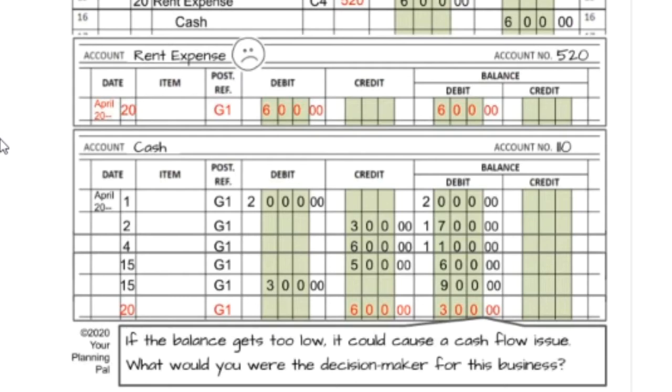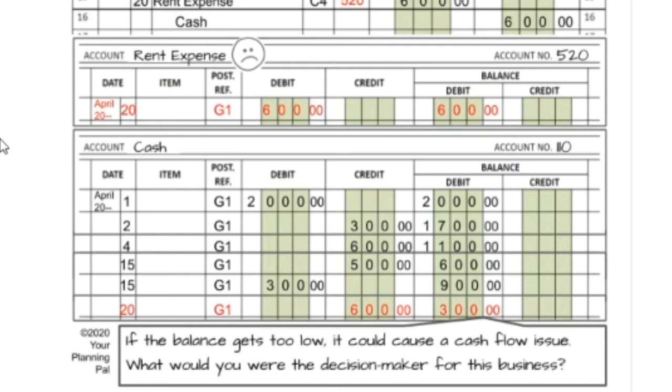Okay, so what did you come up with for what you would do if your cash was getting low? Well, you could decide to not allow sales on account because we still have money that customer owes us. So you could not allow sales on account. You could watch expenses more closely. You could increase investments, increase promotion, but careful if it's paid promotion. By the way, what type of promotion is not paid? Word of mouth and unsponsored social media posts are not paid. You could also take out a loan, but only if you're certain it can be paid back.